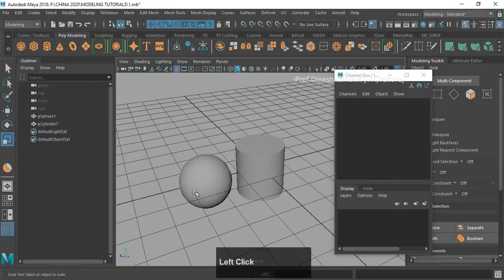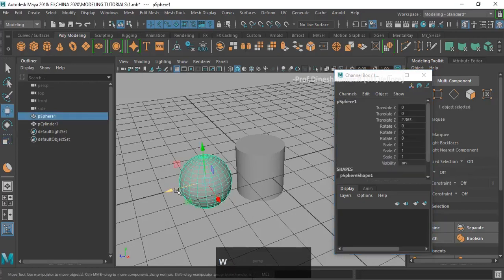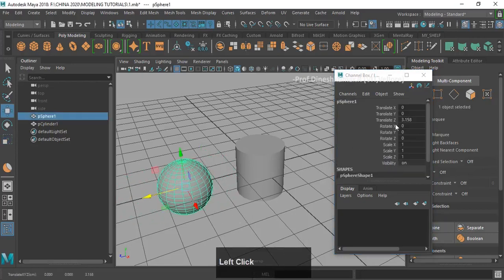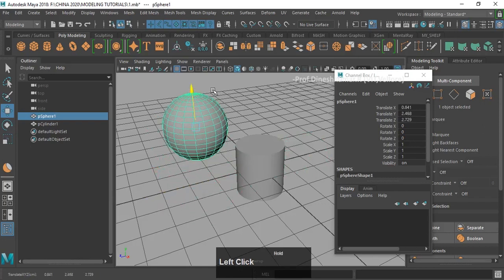I would like to go through this again. I select this one. I press W. Okay, I can move. Do you see that? The movement, whichever direction you're going, will be displayed here. Great. And there is also another way to do it.